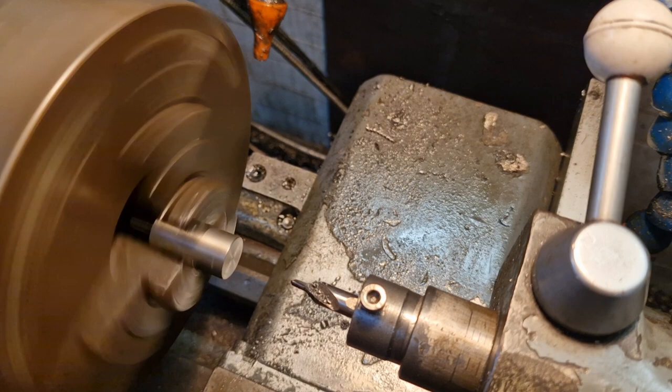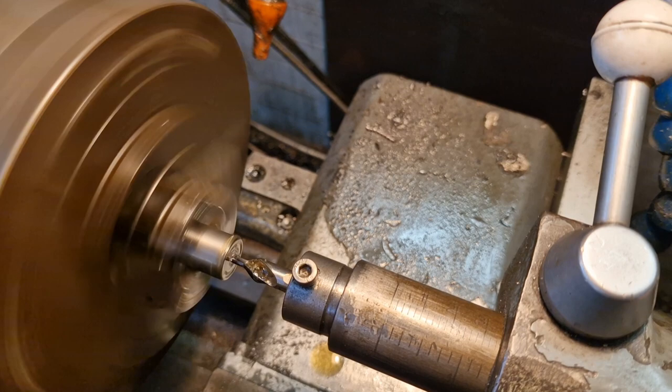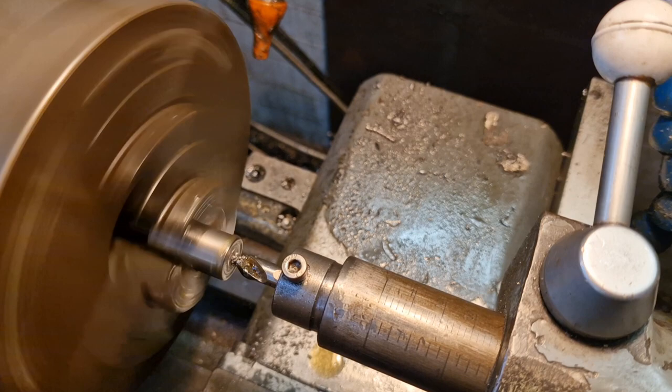Right, now we've spun it round. We've faced it off. We've looped up our tool, and we're plunging in with a centre drill. Just nice and steady. No, that's not happy. Feels a bit tight. That does. I think we're good.